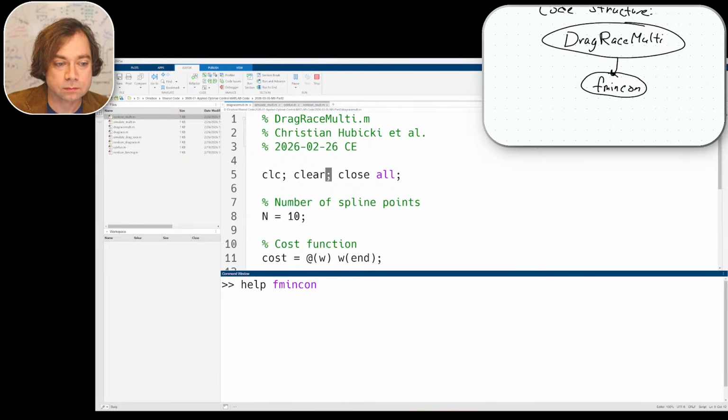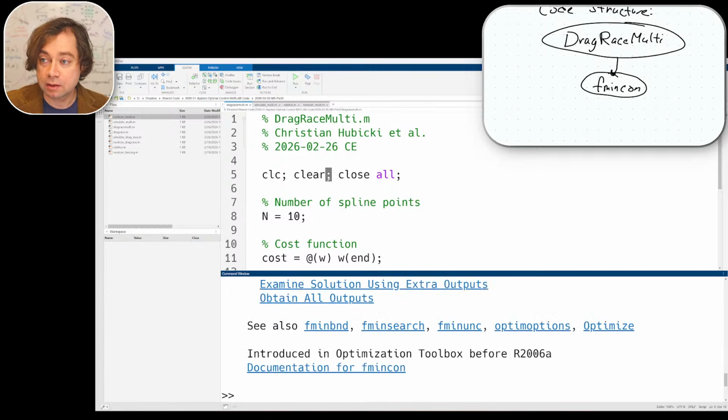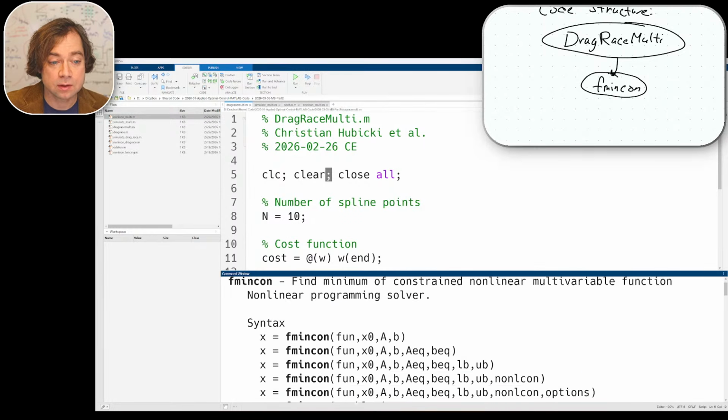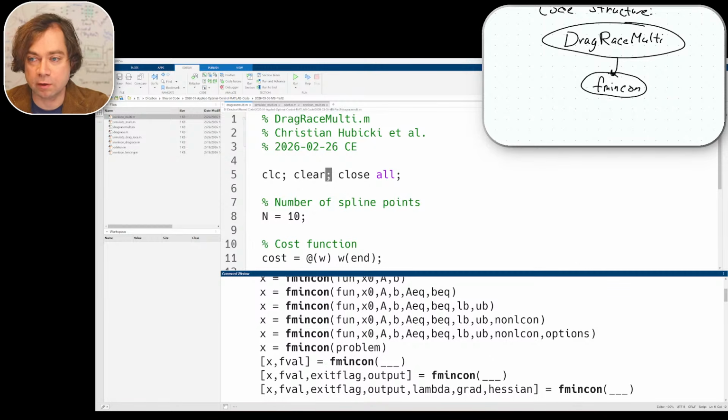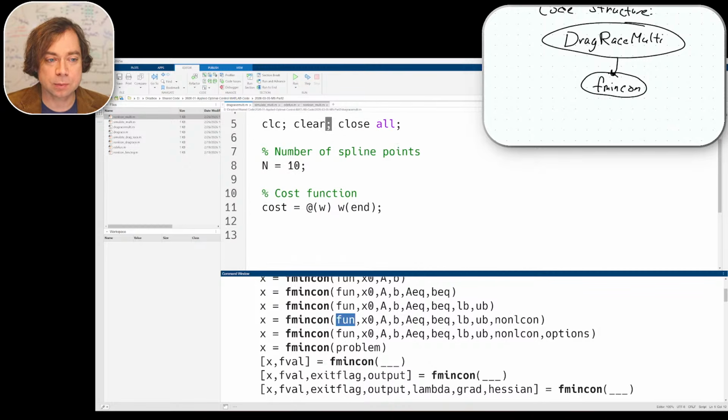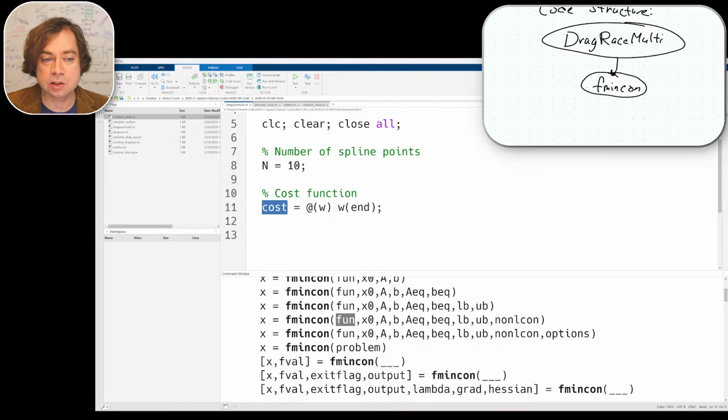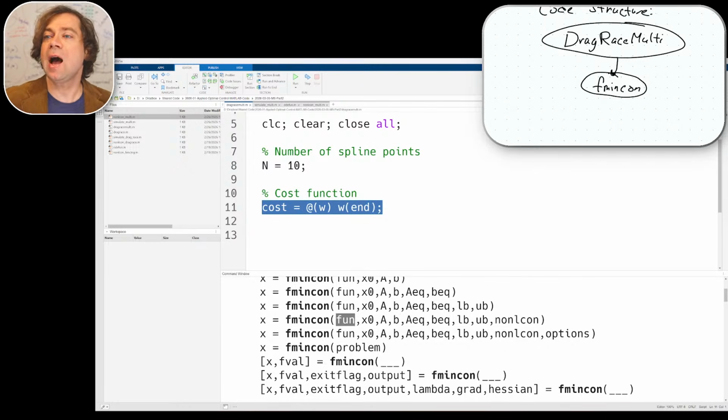Well, we're going to be using nonlinear constraints. That means we have to use this version of fmincon right here, where we give it a cost function. We have to go all the way up to having nonlinear constraints. We can give it all this other stuff if we have it, but you need to give it nonlinear constraints. So we need to call some cost function. Now that's super easy. Our cost function is so simple. We're trying to minimize time on this drag race, to see how fast we can get from one point to the other. So it's just time.